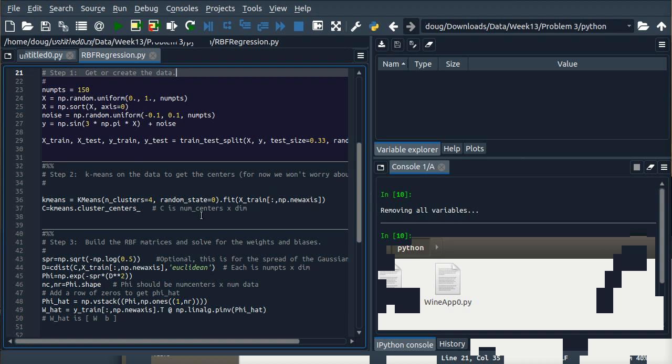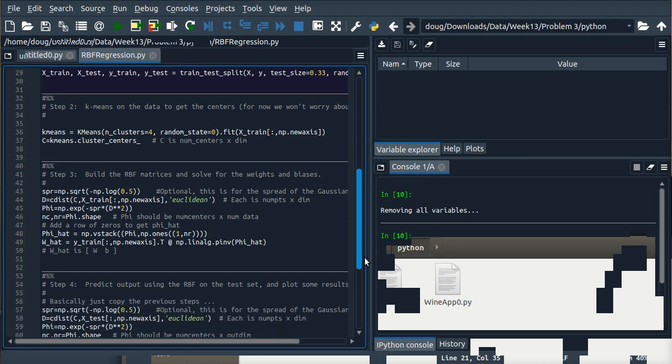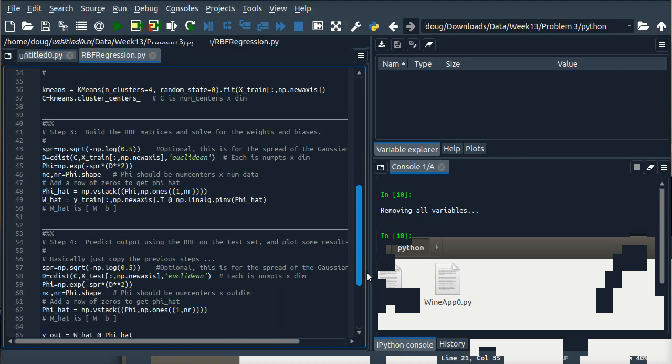The tricky thing is to remember when you need to do the np.newaxis. I found that sometimes that's really important, and sometimes you can leave it off. When we're doing linear algebra computations, though, I think it's important to put it in there. Good. So once you've found the centers, notice the centers are in matrix C.